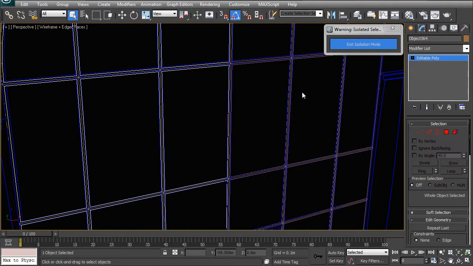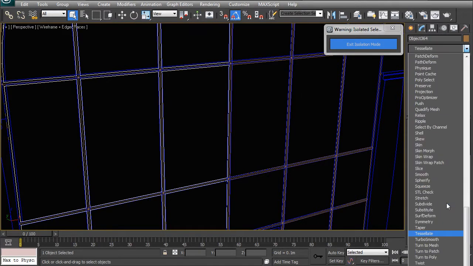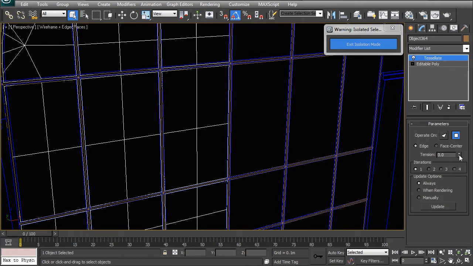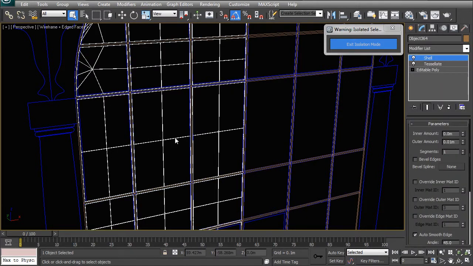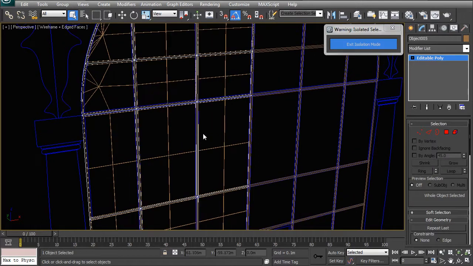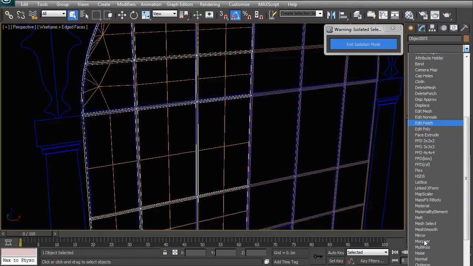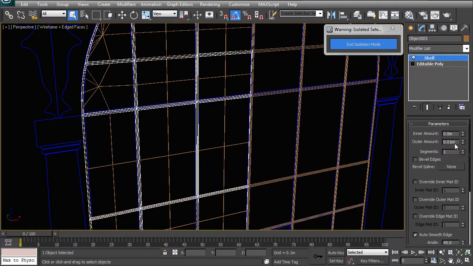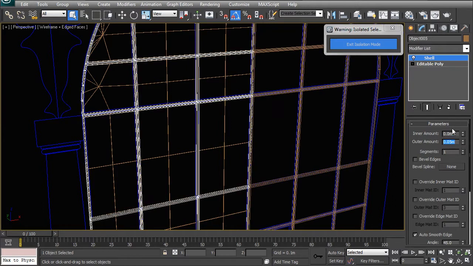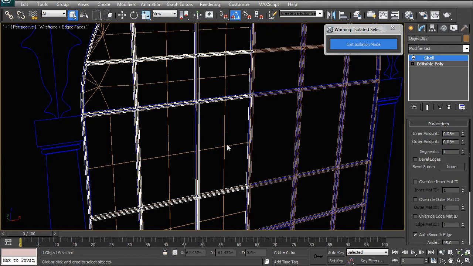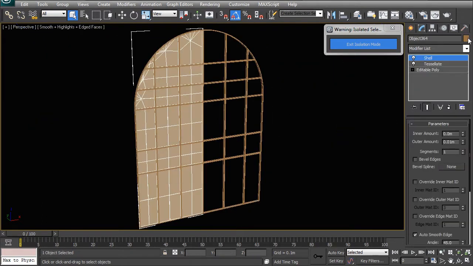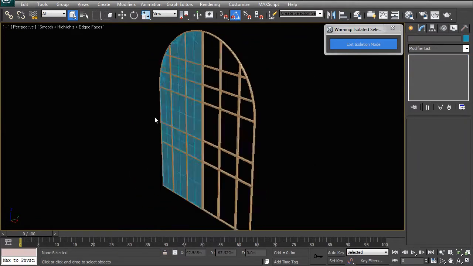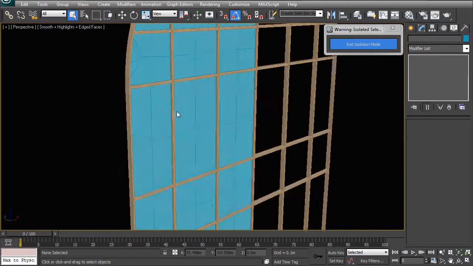And with those internal polys selected, I can then go and tessellate them, TES enter, right click on tension, and then that can be shelled to 1 centimeter to be our glazing. Then the frame object which surrounds that glass can be shelled to about 10 centimeters. So you can shell it outer by 5 centimeters and inner by 5 centimeters. And what that has now given you, if you isolate that, is an object where you have your frames and your glass that we've inserted.